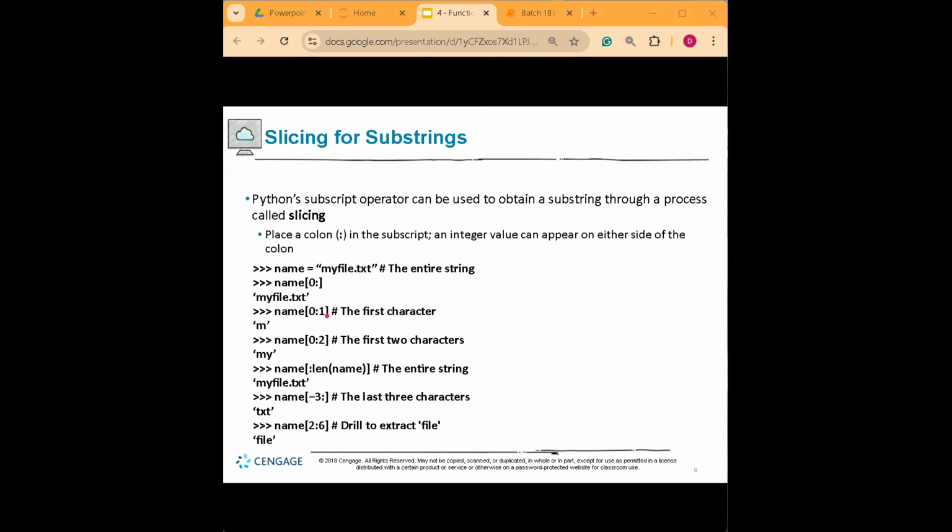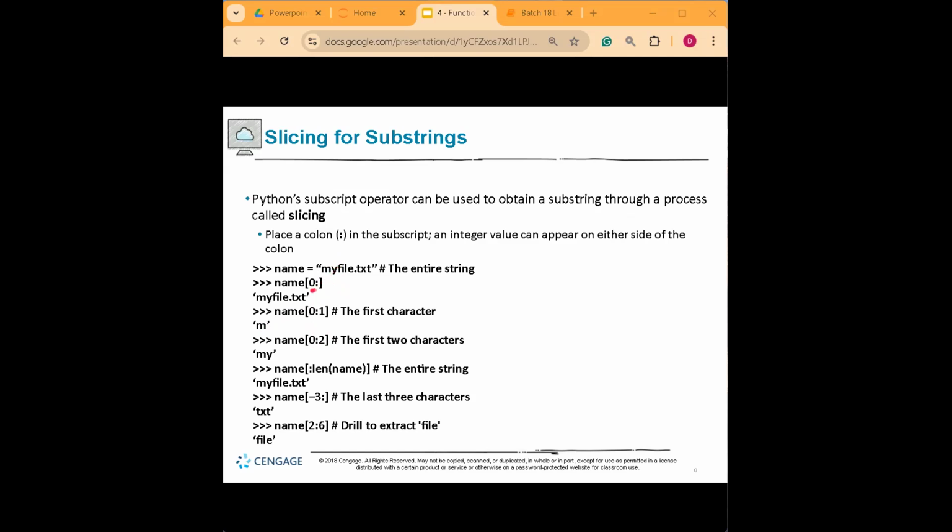If you say 0 to 1, then it will start at 0 and stop at 1, not including 1. See? It stops at 1, but it's not including the y. If you say 2, it's going to stop at index 2, and it's going to include m and y.